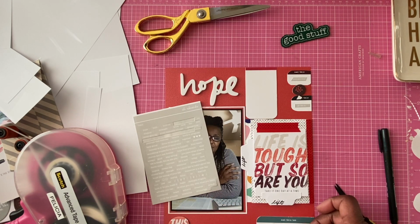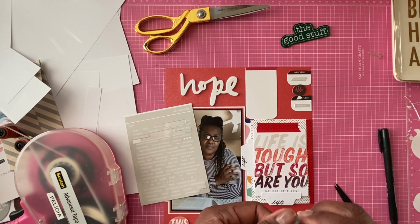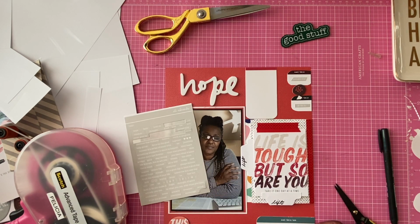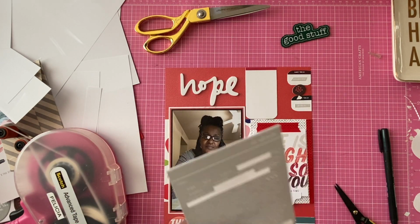I'm going to probably do something like this again in the future with my layouts, because I think this turned out nice, and I like the way it looked once I was done getting everything on there, on the layout there.